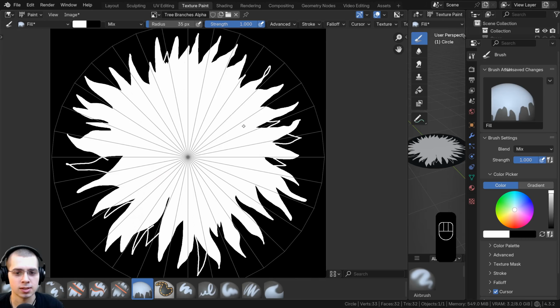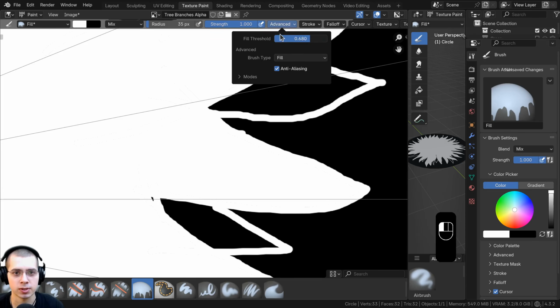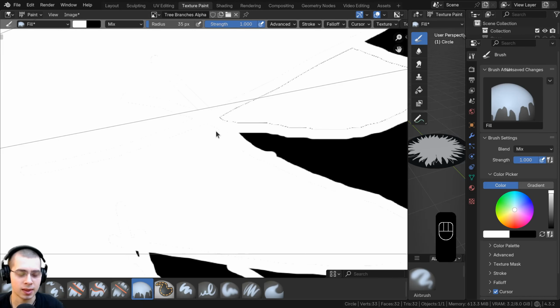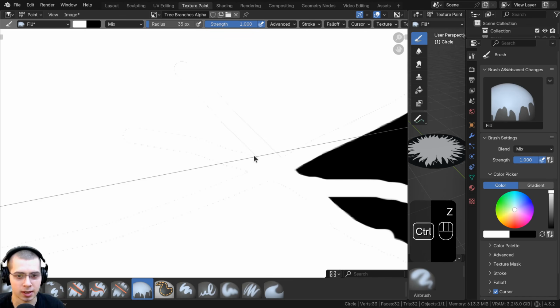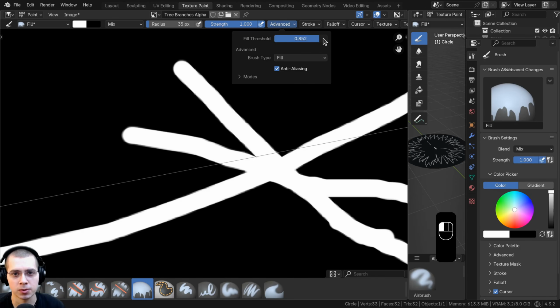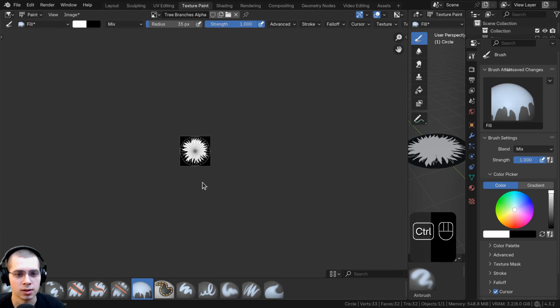And there you go, now you can see it's nicely filled, and you want the fill to be pretty high because if I turn the fill threshold down and then click here, you can see there's going to be this ugly line there. So I don't want that. So make sure it's really high. You can actually see right here, there's this gray line here. So I'm going to undo that and I'm going to turn this really high. So turn the fill threshold almost all the way up, almost to 1, and then just click there and that's going to fill that all in. All right, just like that.